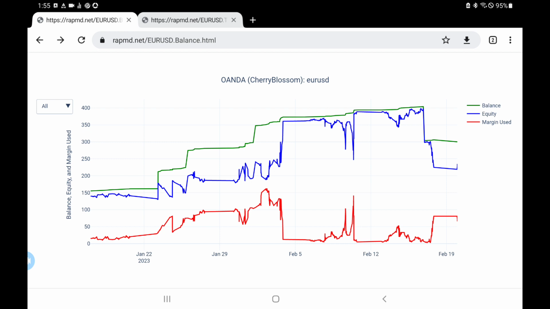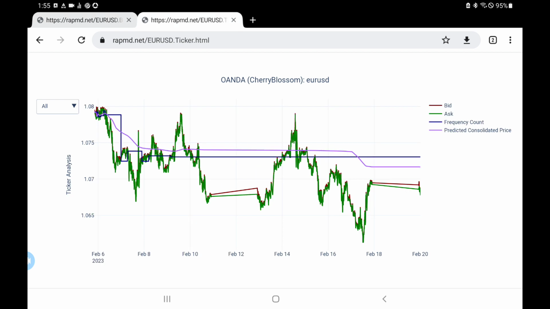And that is, if you've been following the Jackrabbit Relay channels, both on Discord and in the videos, you'll know that I have been working on conditional orders. That's really what this bot is about. Everything on this bot is conditional. The entry point, the exit point, how it decides when to enter the market, and how it decides when to exit the market. All of that dynamically driven by the market.